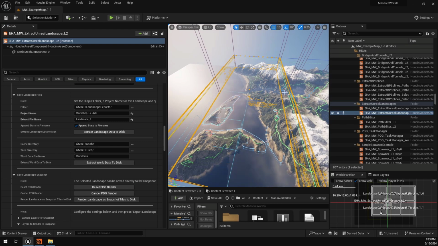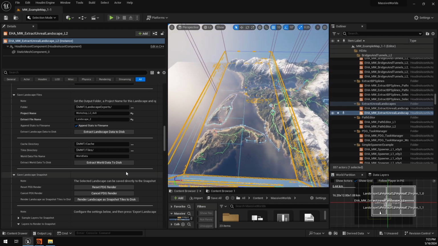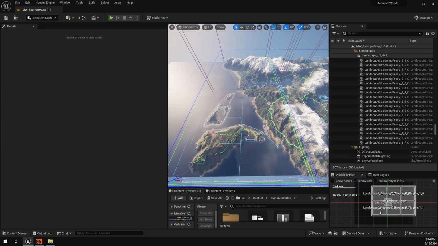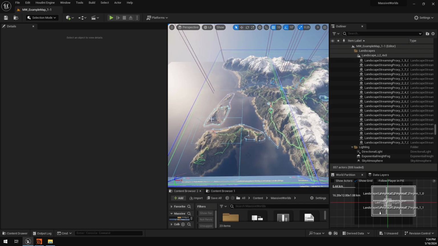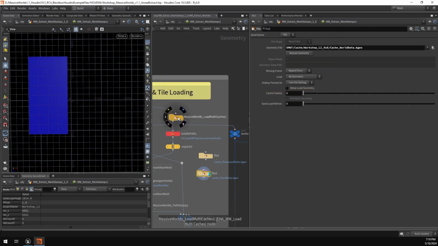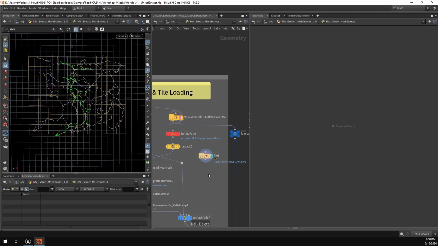Like I mentioned, the world data is a small file that basically stores information about where in the world this landscape is located, and to know where the tiles are of the landscape itself. But that's basically how we get the world data file. It's extracted when the landscape is. So if we go back to Houdini and we have a look at this world data file over here again, you'll notice how this one is actually in the correct position for our landscape. So this information over here can be sampled by the world transform node. So let's go ahead and grab that one.